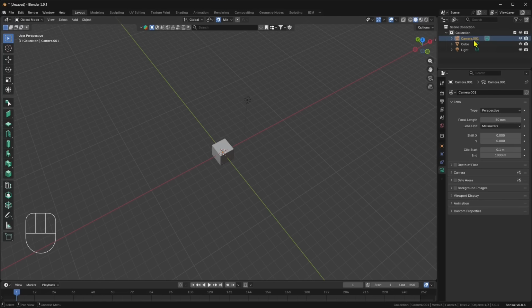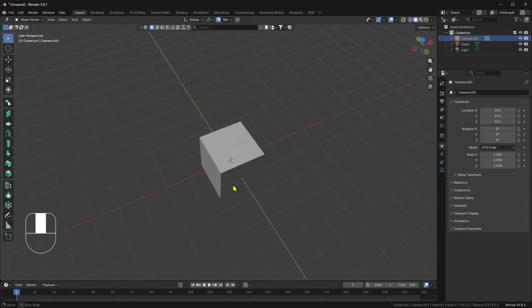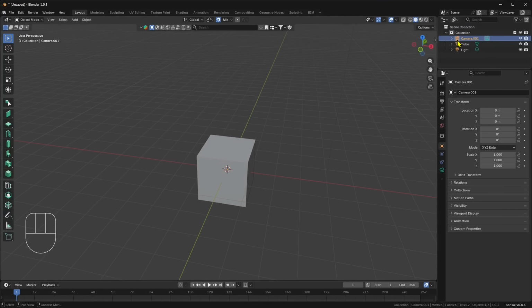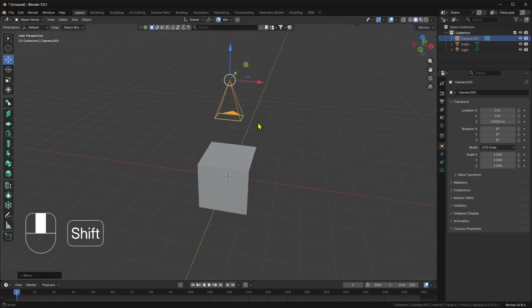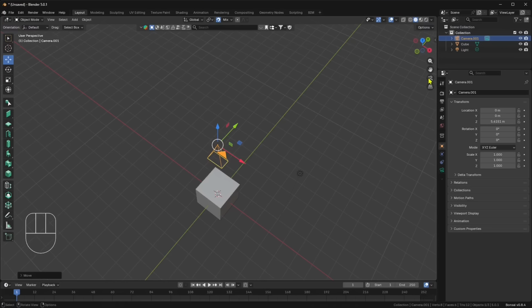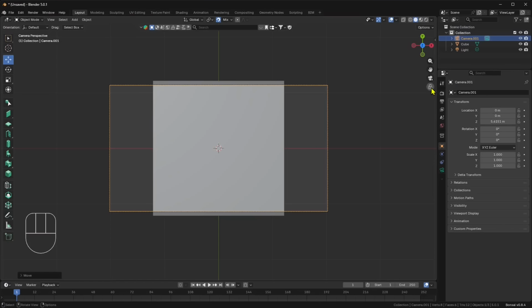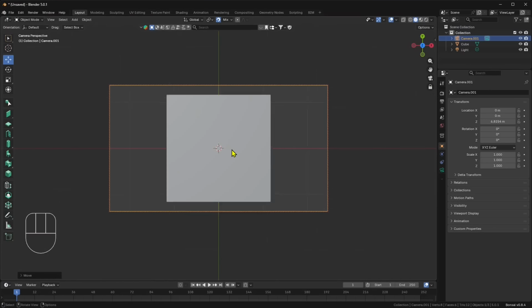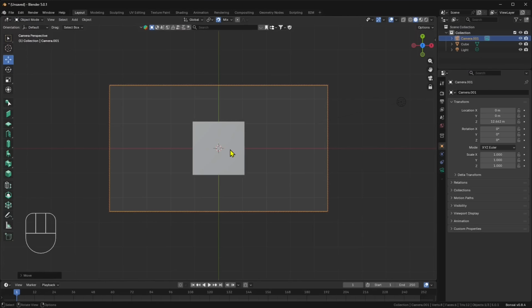Now the other one, again, you may want to make it orthographic, and we can push it up like this, and we can see now the visualization. If I click this little button, it's going to go into the camera, and if I lock the camera to the view, I can adjust, and this will be our point of view.